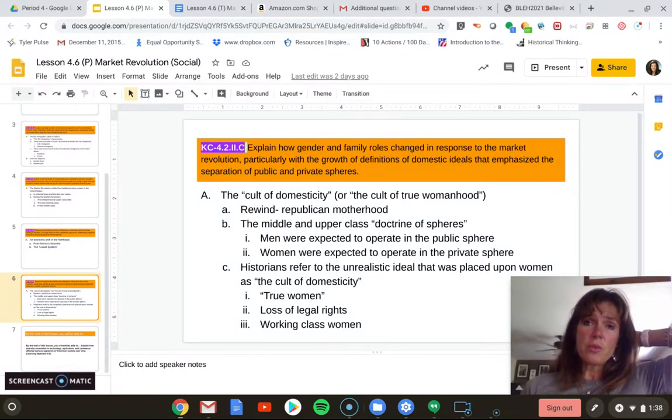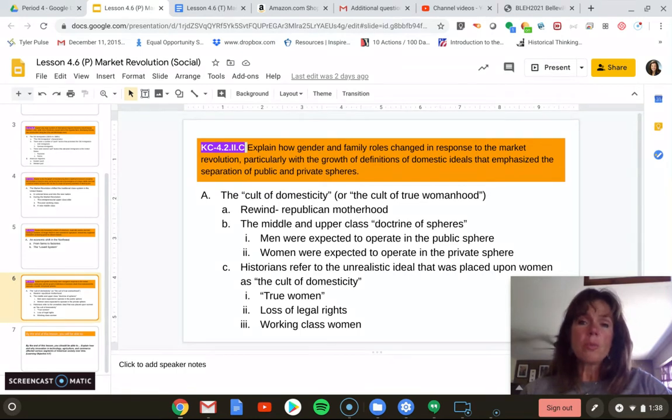After the Revolutionary War, if you remember, there was a period which brought women to a little bit of a greater position of power. It was called Republican motherhood. Women support their families during the Revolution. Women take care of the children, take care of the farm, take care of the business. Women became the primary educators of their children, especially their sons, to raise virtuous citizens who can continue the ideas of the American Republic.